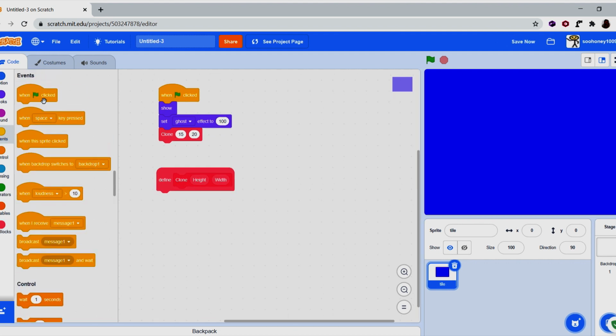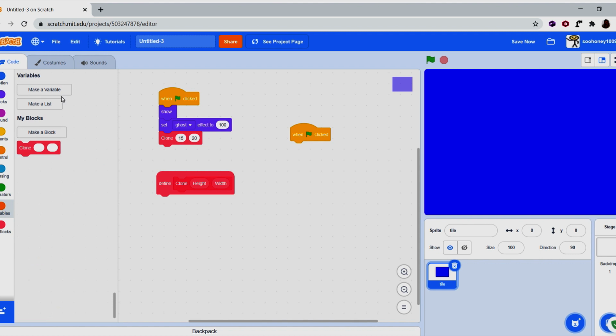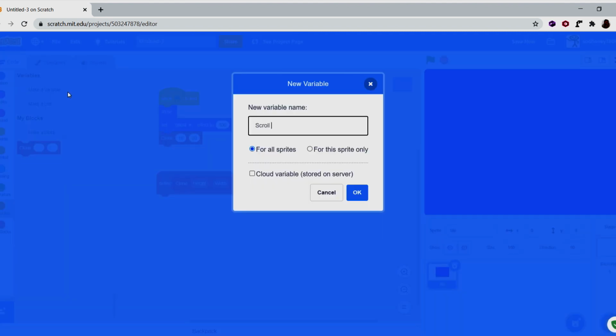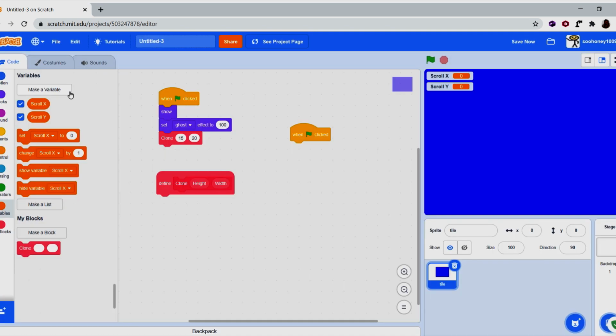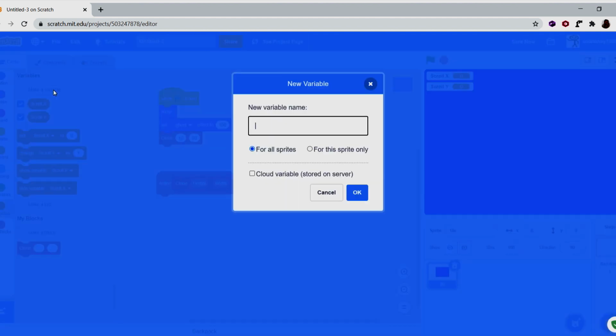But first, what we're going to do is when green flag is clicked, because it's going to scroll, we need scroll X for all sprites and scroll Y for all sprites. And then we need, no, 5 more variables. First one, ID for this sprite only.